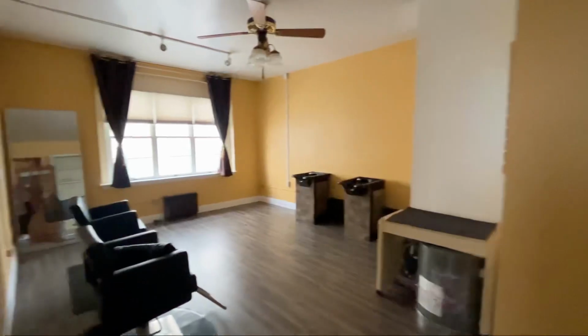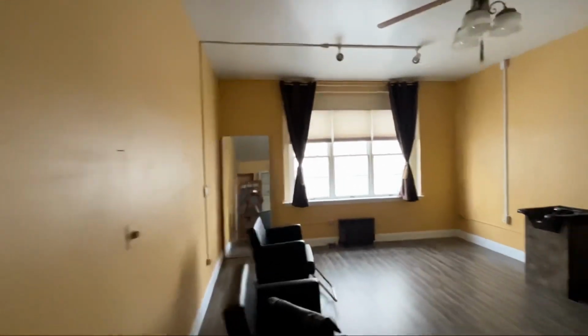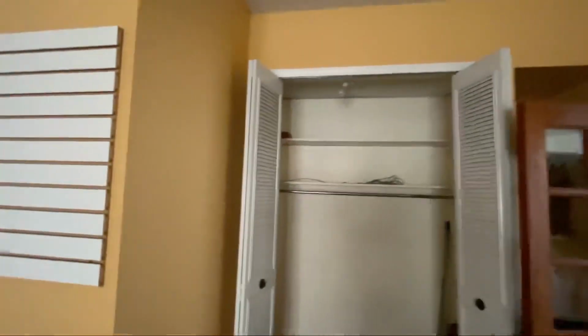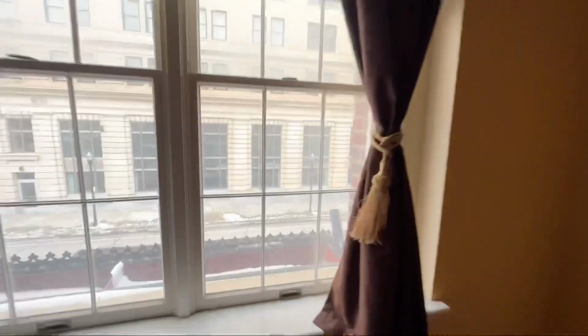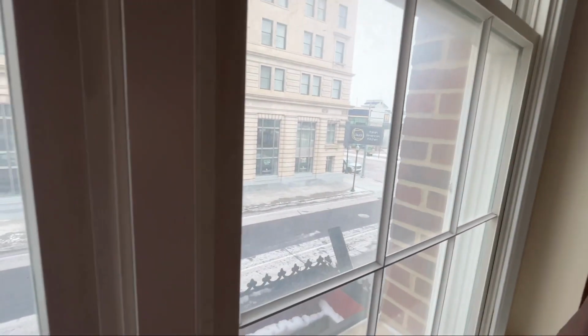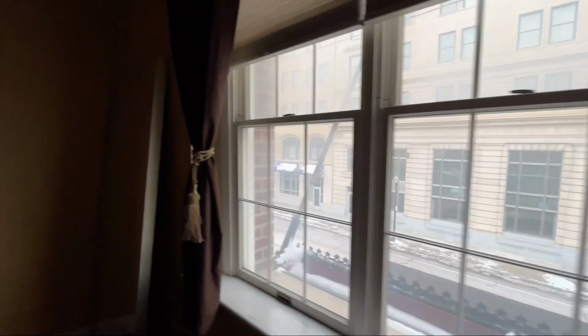And I remember when I was complete, I had the guy putting up my light fixture and everybody, like building owner, the lady at the desk, the lady who works the office, her husband, their daughter, they all were just like, oh my God, nobody has ever did their space like this. This looks amazing. And I said, well, thank you. You know, I used to be an interior designer too. I didn't, but I do take pride in my spaces. I do take pride in my spaces that I create for myself and my clients.